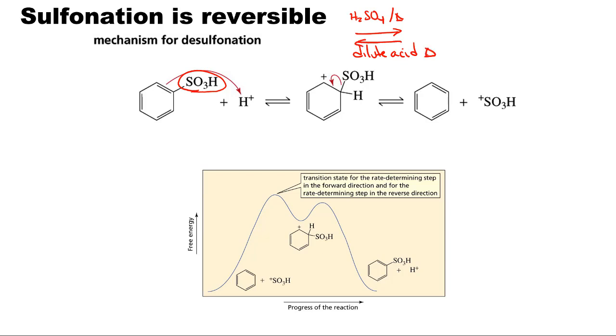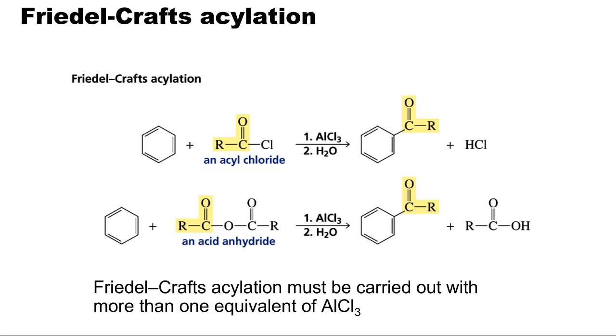That's just to activate. So you can go from the reactants to the products, or you can go from the products to the reactants, and they both involve the same intermediate compound in the middle. This turns out to be important later in the chapter when we start talking about ways to control where substituents end up on the ring. You can block a position on the ring by adding a sulfonate group to it and then removing it later so that that position is available or unoccupied. So it's one of the uses of that.